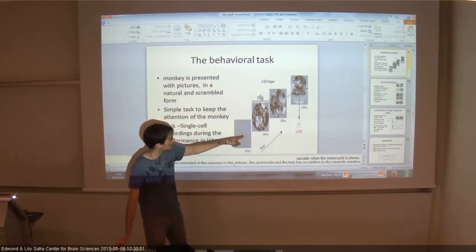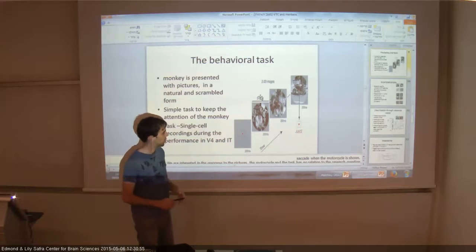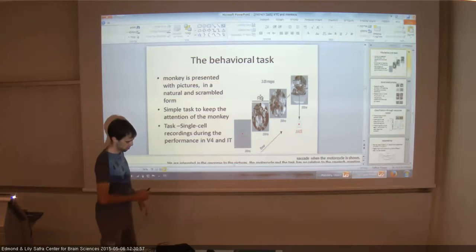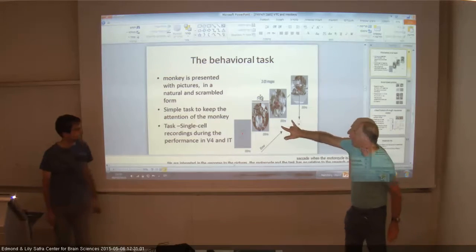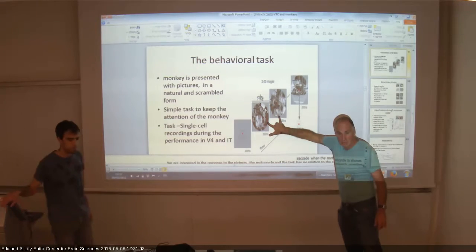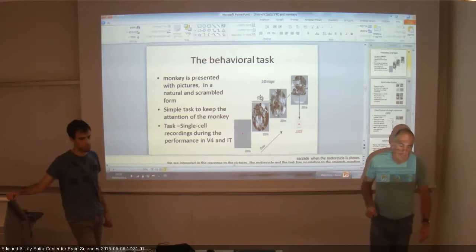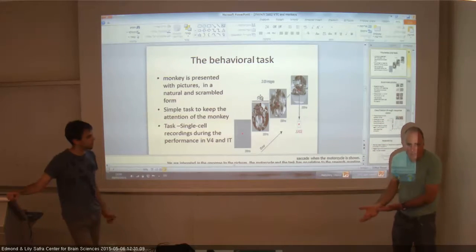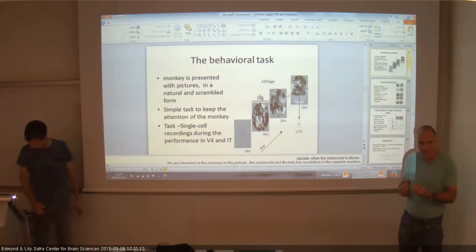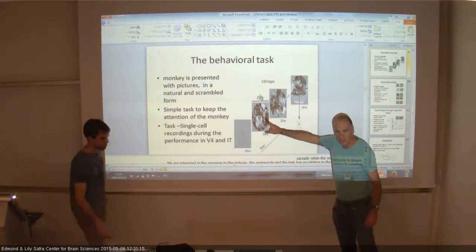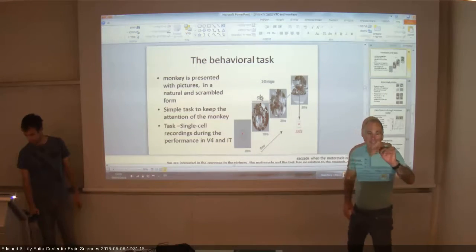Respond the same for this picture and this picture. One neuron? No, by definition, if you look at the population response, if it's true for all the neurons, they don't tell the difference between this one and this one. That's the whole point, right? You take all of V1. Of course, you took just a sample of V1 neurons, but the idea is that you build the stimuli such that the response to the original image and the scrambled one are the same.